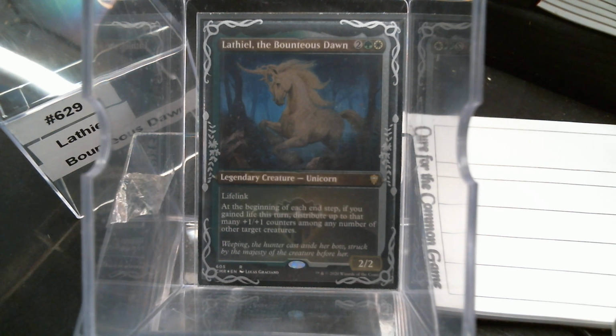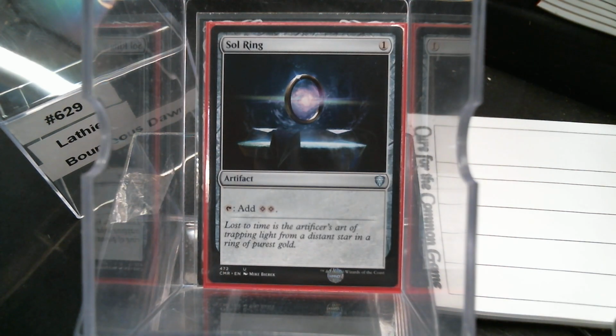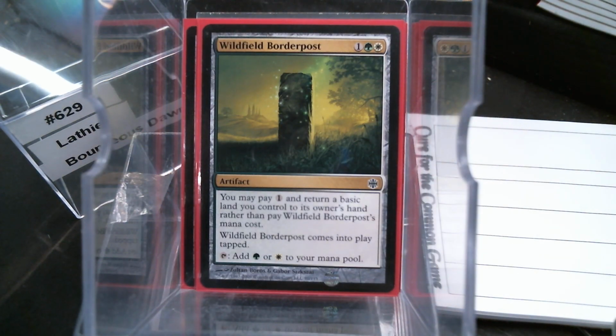Now, that being said, this is a life gain deck. It's just how it is. So let's get into our color fixing and/or ramp, if you will, because obviously we want Lathiel out as soon as possible. Soul Ring helps that happen, of course. We have the Marble Diamond and the Moss Diamond. We'll round out the artifacts here. The Selesnya Signet, Talisman of Unity, the Border Post, because it's 2 colors. We're playing more than average amount of basics.